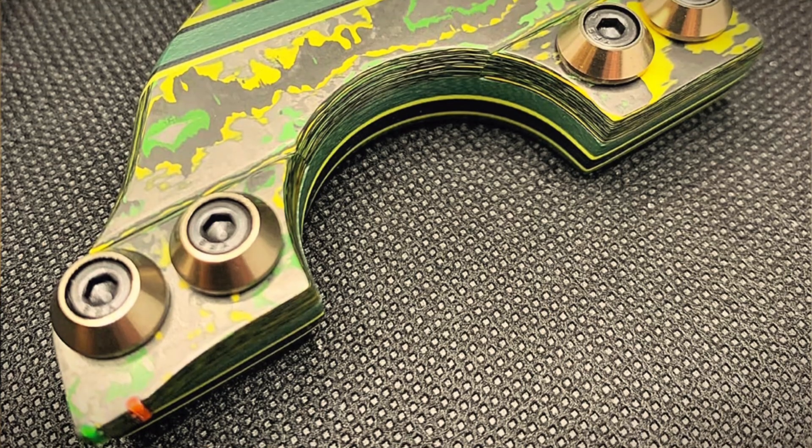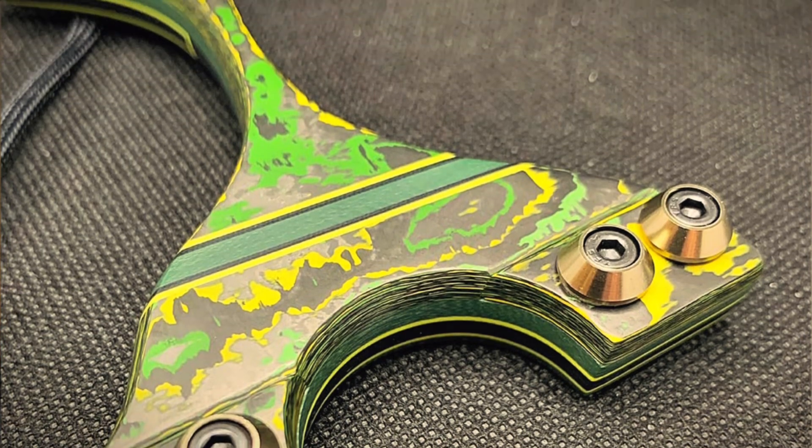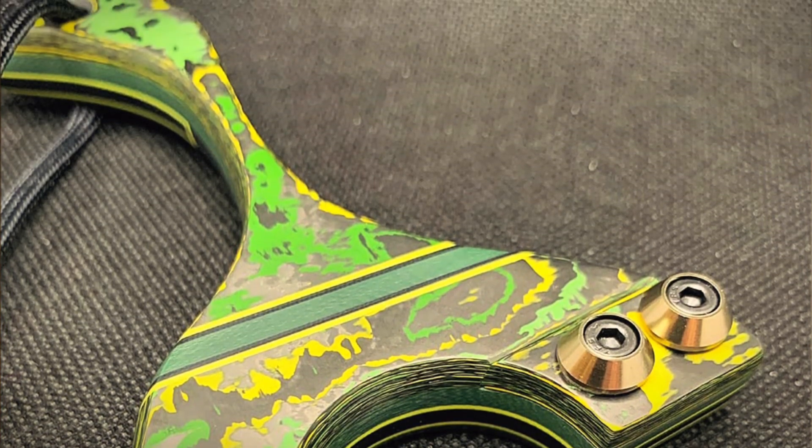The next one is another obvious one, so I'm going to get the obvious ones out of the way first. Asa Romani custom catapults — he's the creator of the Raptor. Asa also uses very high-end materials that you just don't see every day; he gets them delivered from all around the world so that he can offer a one-off custom catapult.